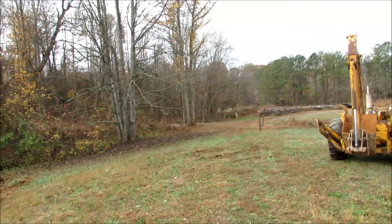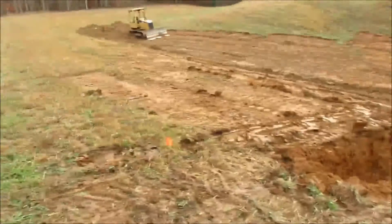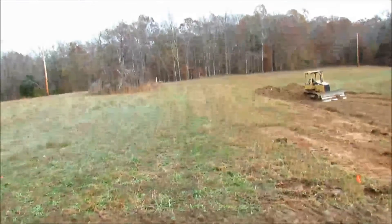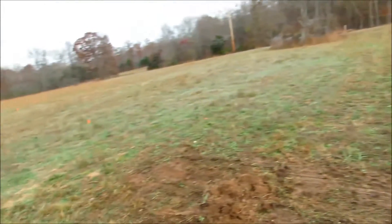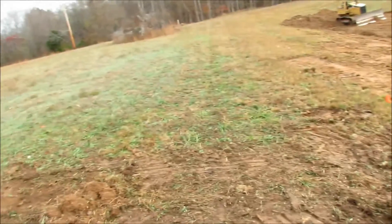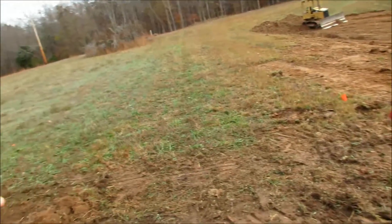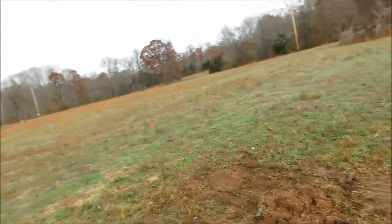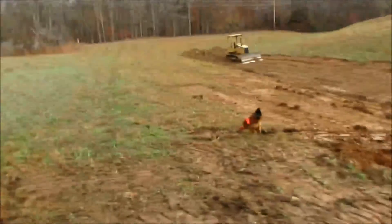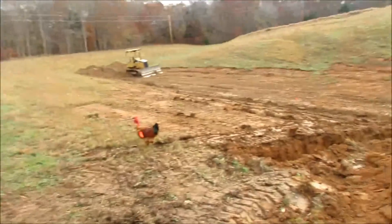I'm going to take the topsoil off here, just like building a regular swale, except it's connected into the pond. The other complication here is there's got to be a road right here for equipment — that's probably actually where my driveway is going to be for the house I want to build back in the woods. So what I'll have to do is put culverts under here, and then use the swale dirt to cover that. There'll be a slight rise going over the actual swale ditch, and the culverts under the driveway will carry the water from the pond and the swale. With a laser level and machines, if you just measure twice and dig once, you'll do okay.